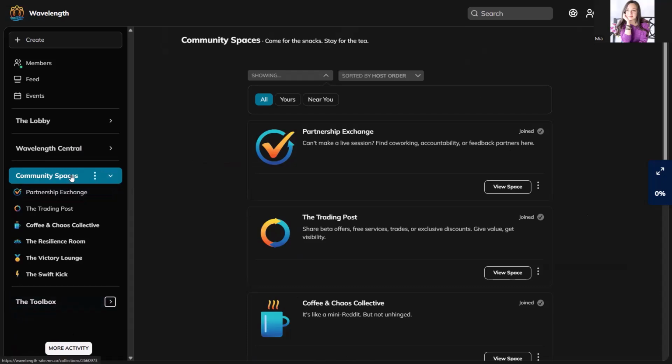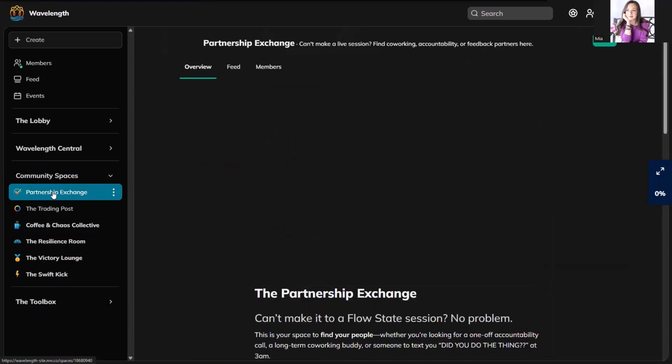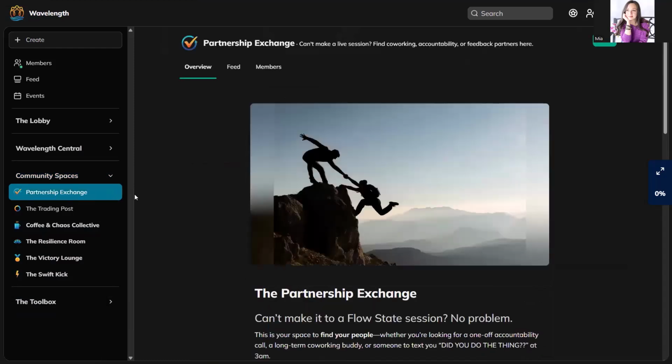Under community spaces, you're going to see our message boards. These are all different themes where you can go in and chat with other people as you choose on those themes. The partnership exchange is super useful because suppose you want co-working or accountability and you can't make it to a live event. You can come into the partnership exchange and post in the feed.